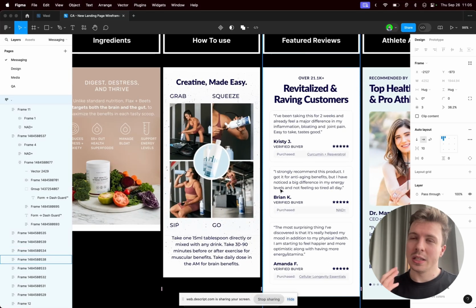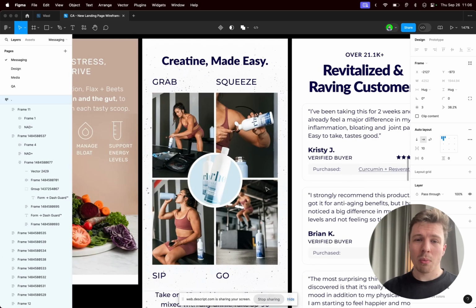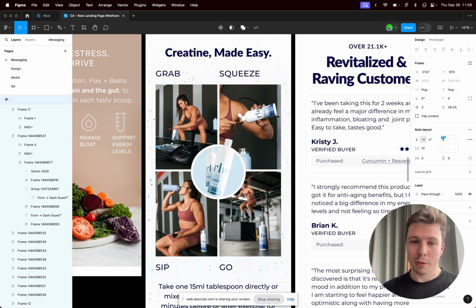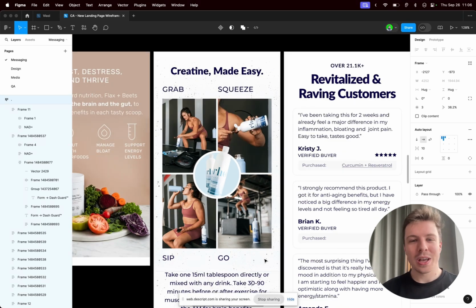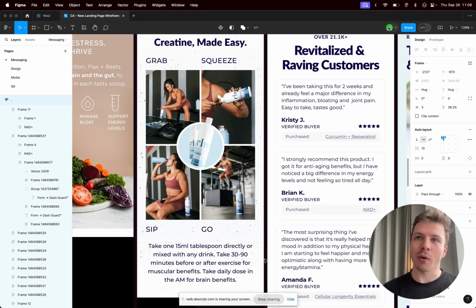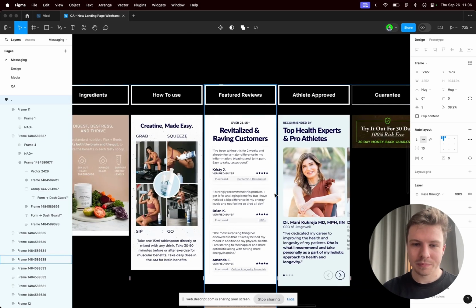Use images instead of copy to communicate how your product actually works or how to use it. You want to keep it as visual and as simple and as engaging as possible to keep people scrolling and keep people hooked throughout the page. Okay. So one way you can do this is, like I said, using images. And you can see here, for one of our brand's creatine products, we just said grab, squeeze, sip, and go. And because we're just using one word and we're just using images, it actually feels simple. And it is simple. All they're doing is they're just picking up the bottle and consuming it. That's it. You know what I mean? So you don't want to make it like an essay. You don't want to make it feel laborious if they're having to consume your product.